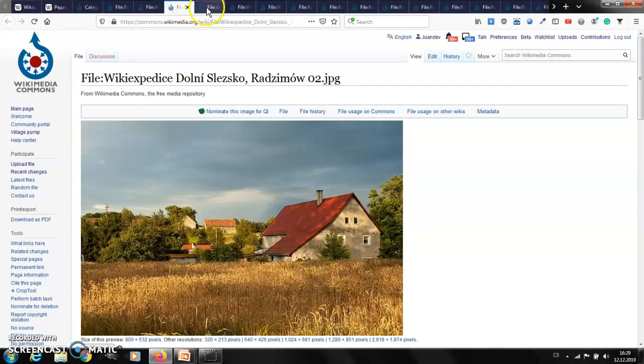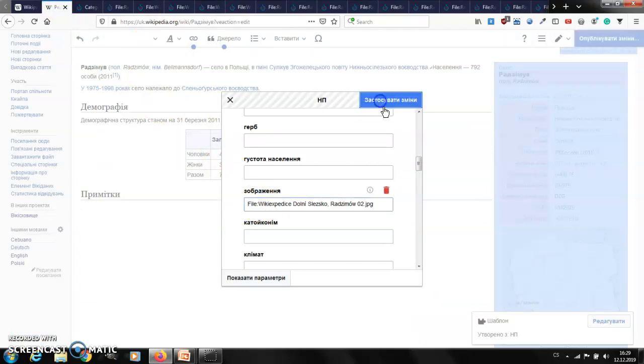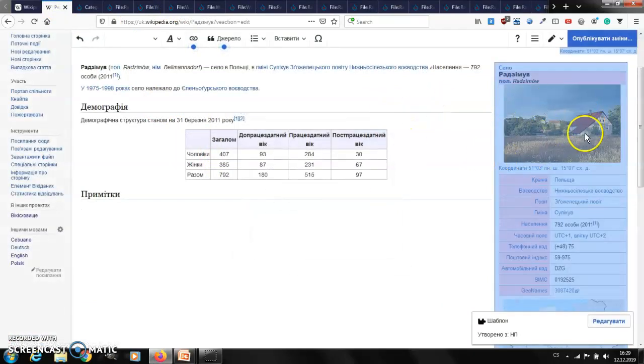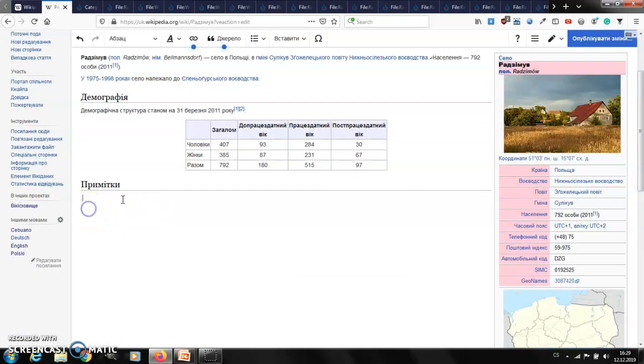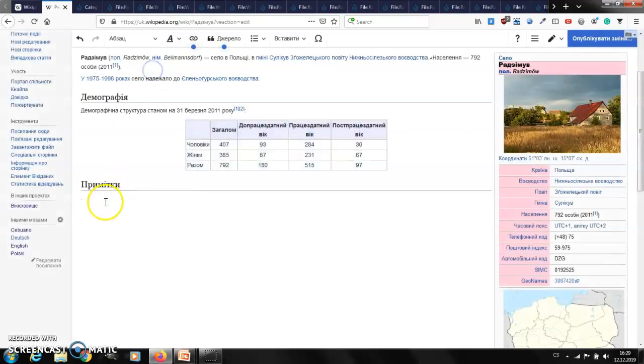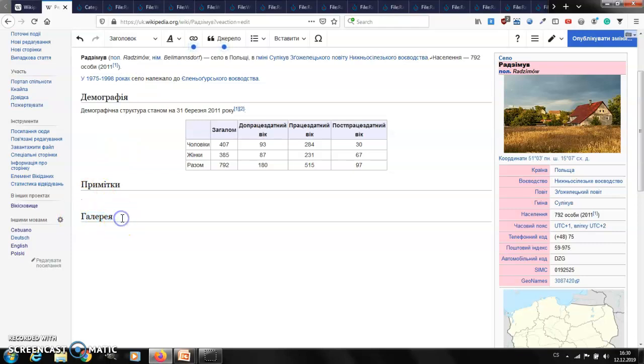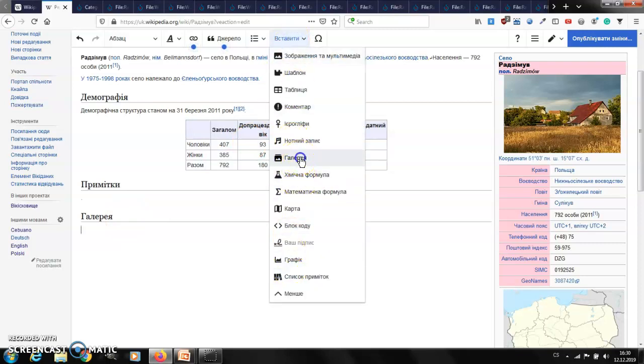So let's find some representative image. Well, this may work. Let's close it, place it here, and let's have a look if it was correct. Yeah, it was correct. And now we even create a gallery. So we go here, here, here. What we don't do now, we see the gallery is called this way. We can see it here, so we just copy paste it, close it, edit here, and this way create a paragraph or heading.